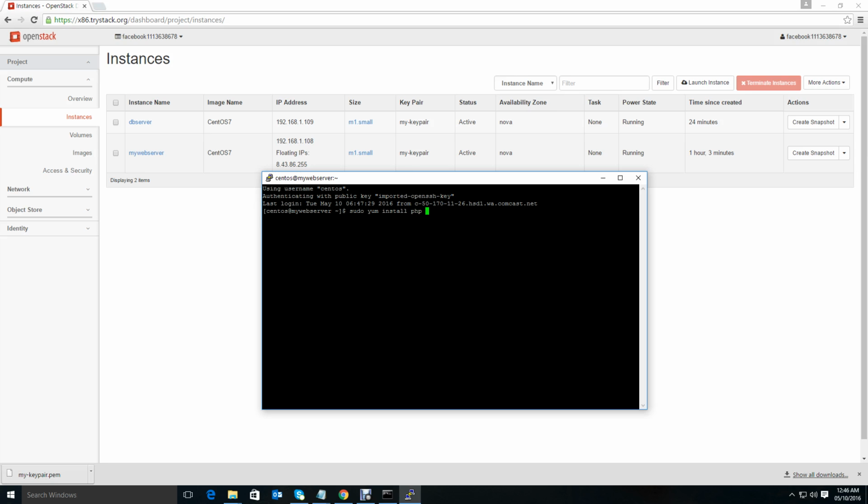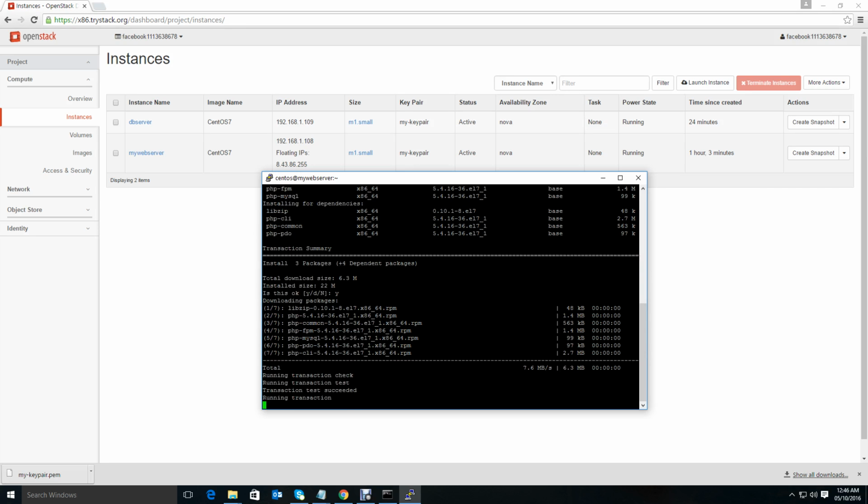Another thing we will need is the PHP MySQL package as well. And another we'll need is PHP FPM. These are the three packages we'll need to use PHP, and PHP should be able to access MySQL.